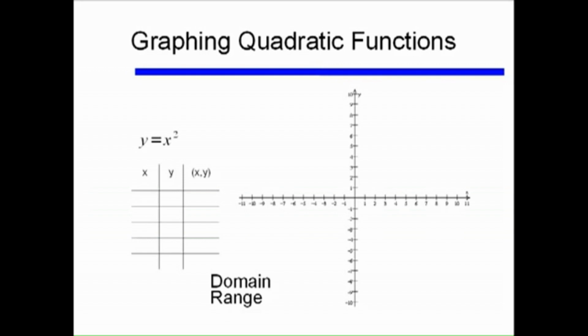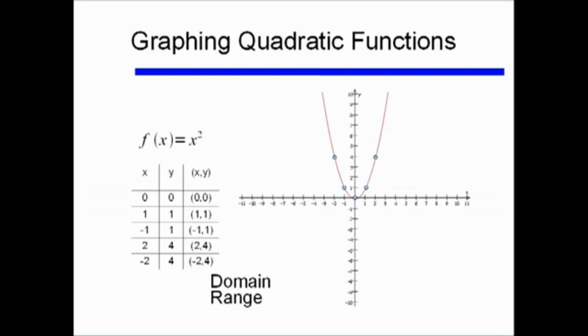We'll say y equals x squared. Actually, I'm going to be fancier than that. I'm going to actually put this in function notation. f of x is equal to x squared. So our input is x, and our output, f of x, is y. This should all hopefully be review. If x is 0, y is 0. If x is 1 or negative 1, the output is 1. And if x is 2 or negative 2, the output is 4. And those points connected together give me a quadratic function.